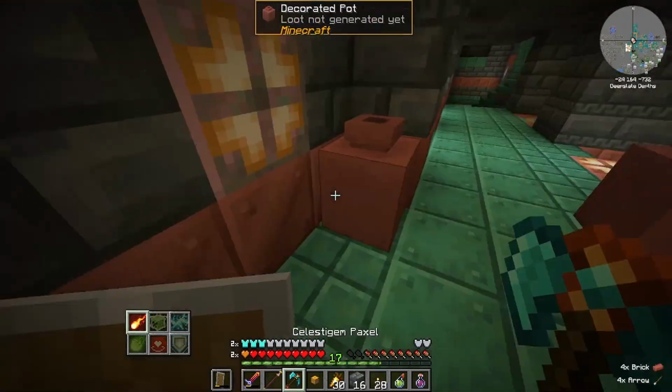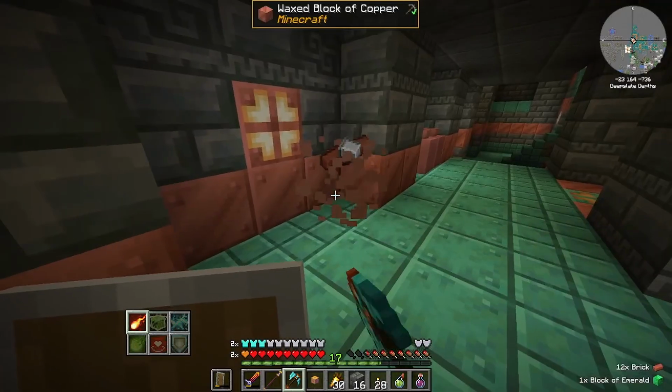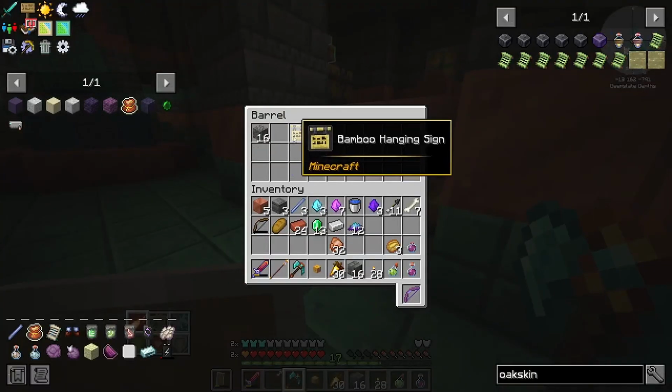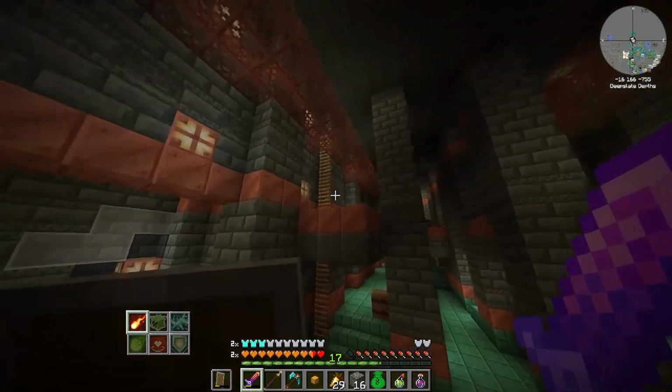Wait, these have loot? Oh, they do. Oh, emeralds. Oh my gosh, a whole block. Cool. Arcane essence. Now I'm intrigued. Oh yes. Alright, I think I hear some horrors above me. Oh, okay, ladder's taking me up there.